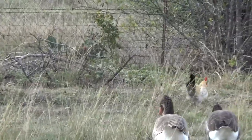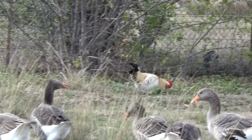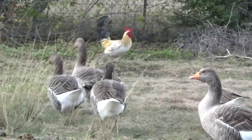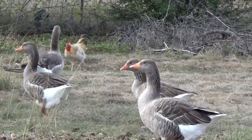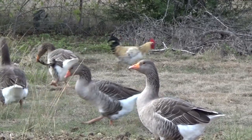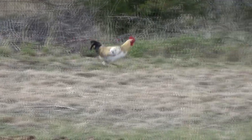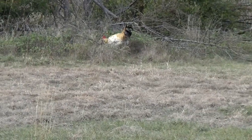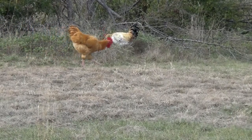The geese are going to harass him now. Give me a second here, I'll try to find the girls. They're actually a lot prettier. You know, my wife always says that it's the males that get all the looks in the world of birds, but in this case he's not a bad looking bird. But the girls have him beat. I'll see if I can find them for you right now.